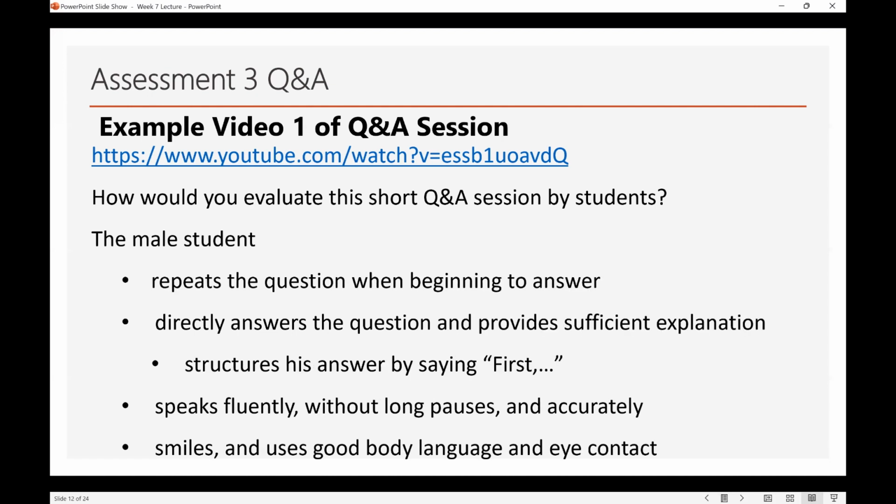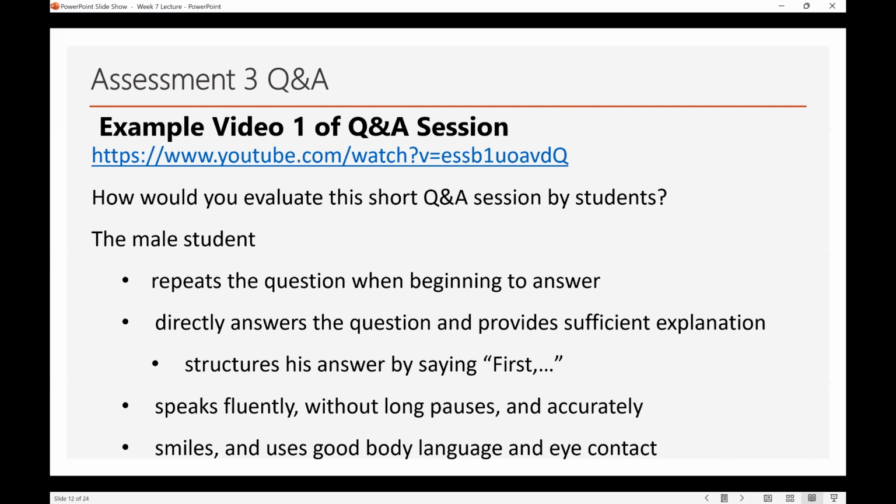If we go to the male student, he uses this technique of repeating the question as he answers. Okay, and that's quite a useful way, not only to give you some time to think about the answer, but also to just clarify what you're answering. I feel that this male student does give a longer and more complete answer and gives sufficient explanation.